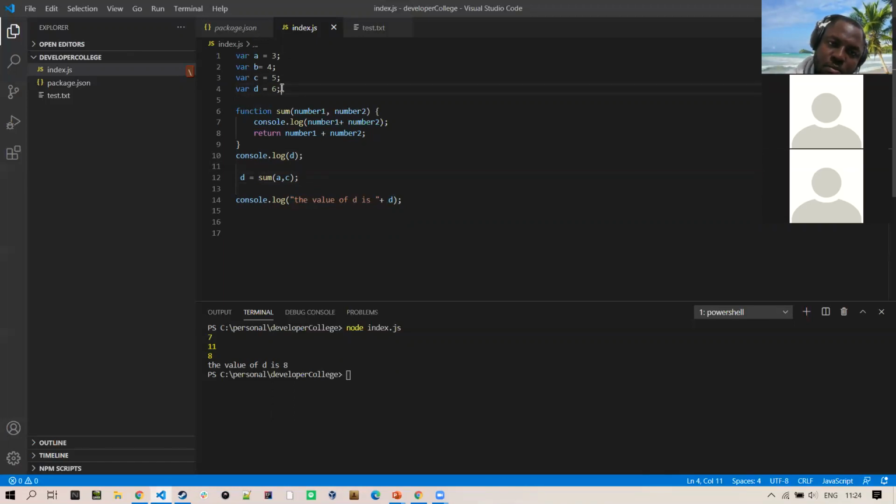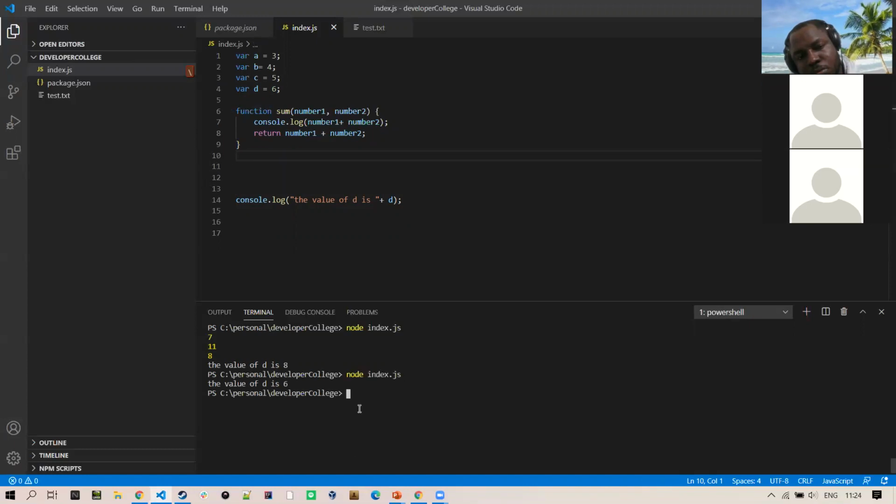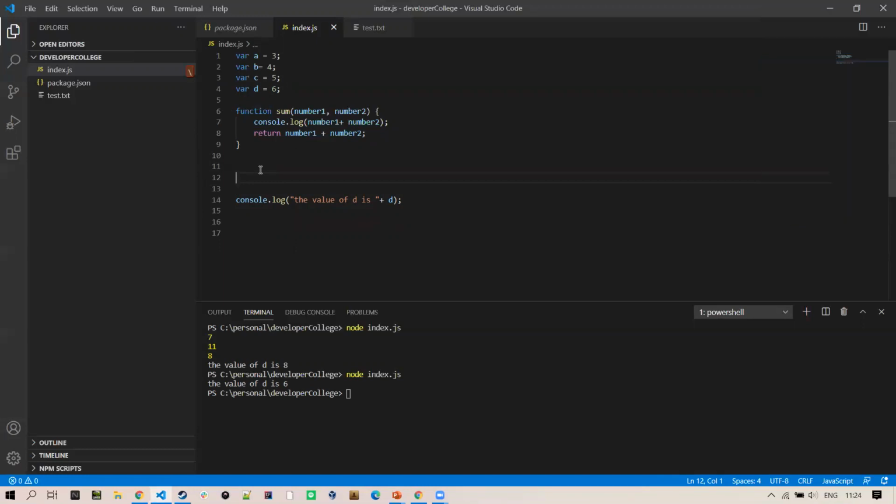So it's like this. Now, before I assign this sum to D, if I remove this right now and I print out D, D will be 6, right? Correct. But in the process, in the application flow, the value of D can change. Just give me a second, let me think of an example.